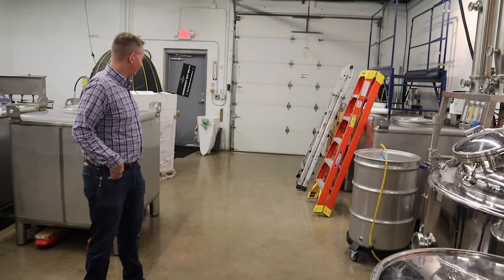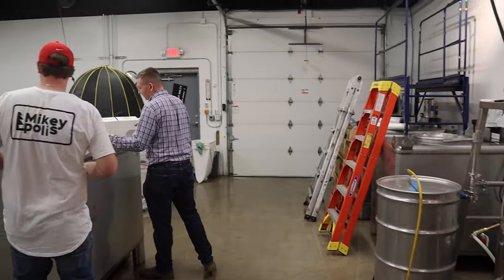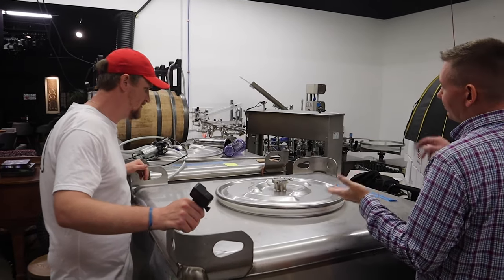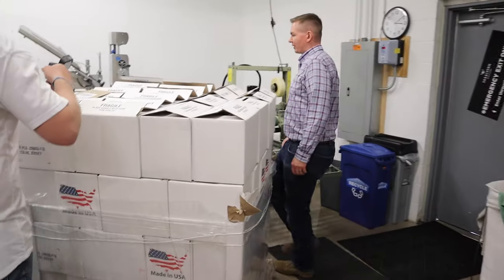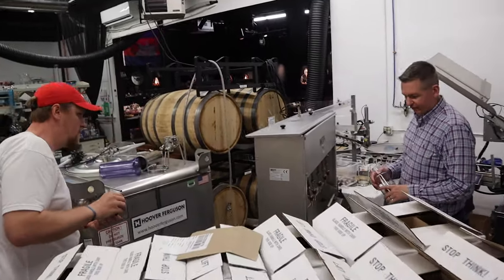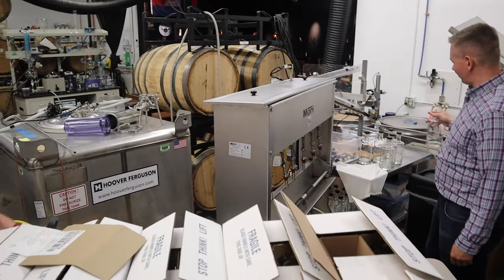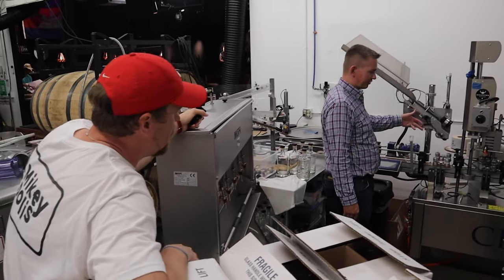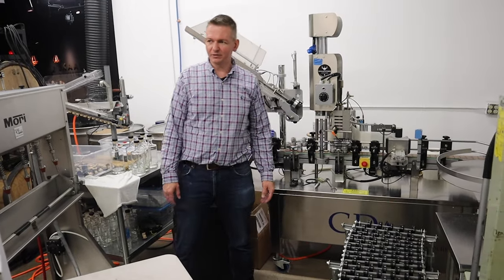We ferment over here. Our bottling line is right back here. This is rum that's getting ready to bottle — about 230 gallons of rum. We've got a bunch of vodka in that tank, Akavit, bourbon ready to bottle over there. We do all the bottling right here. It starts with an empty bottle, we've got our six-spout filler. As long as you're fast on bottling, you're just moving nonstop. You basically overwhelm the person with a cork, it runs down, applies a shrink seal, shrinks it, labels it, and then we put it in a case and repeat — thousands of times.